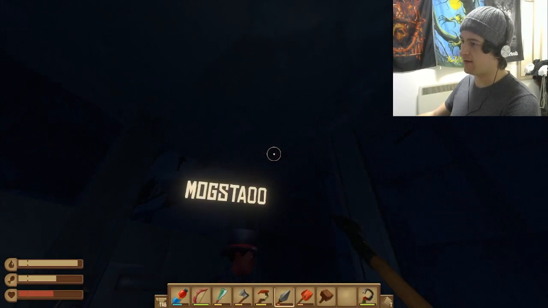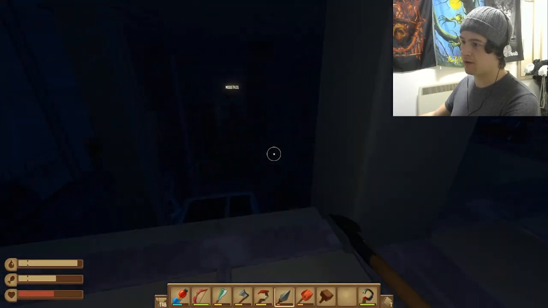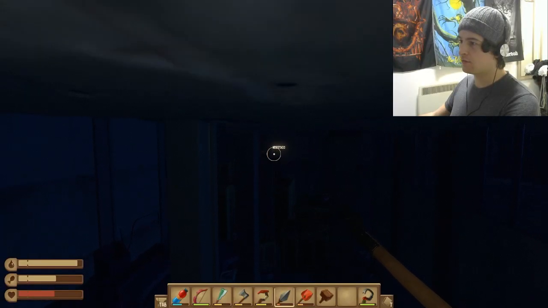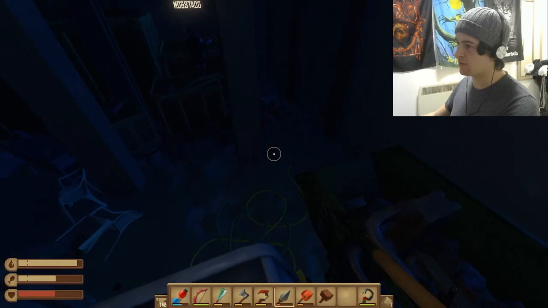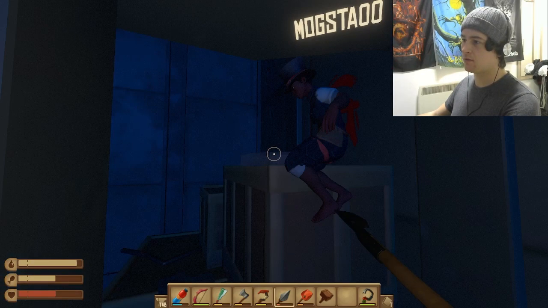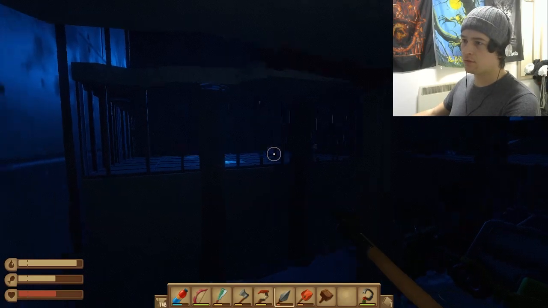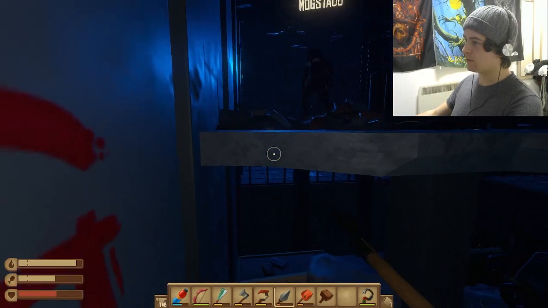Oh, should we head back, then, I guess? Or is there not anything else? Oh, wait. Up, what's up here? Morgan. What? Is this where we came from? I don't know. No, it was. Has to be something up here, then. Yeah, let's keep going. Okay.